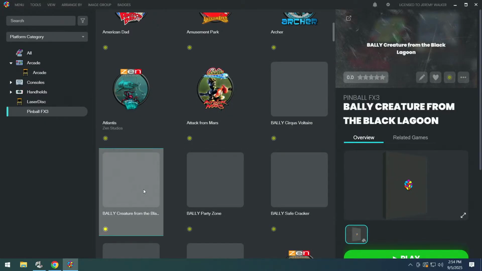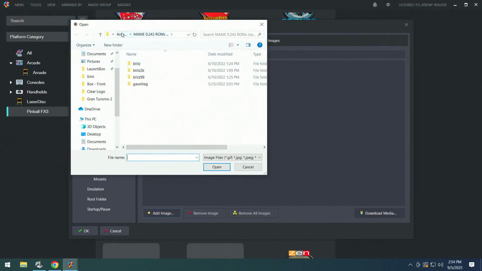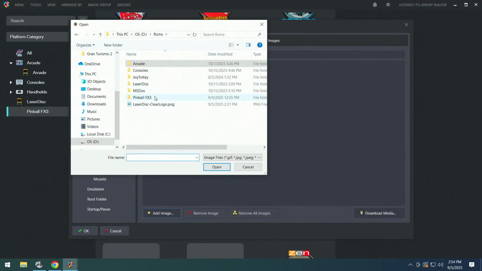So you see how these say Bally in front of them? Bally Midway made a lot of these arcade, like the pinball machines, and the problem is that they named them as Bally to distinguish in case there was one that was different than the rest. But if I edit this, this is Creature from the Black Lagoon. If I add an image and I go to pinball, it is not in there.